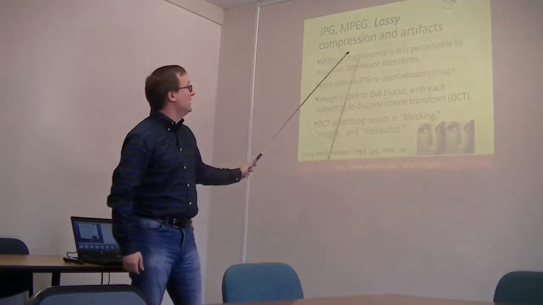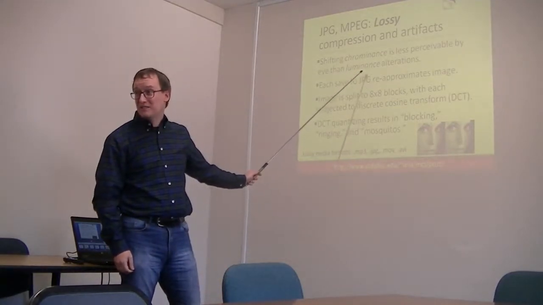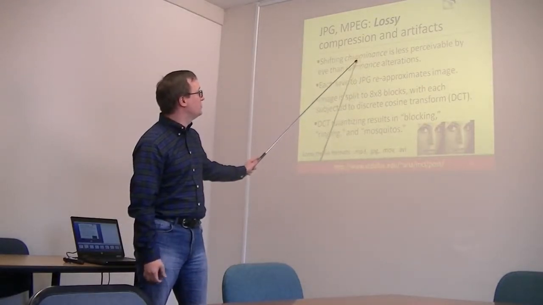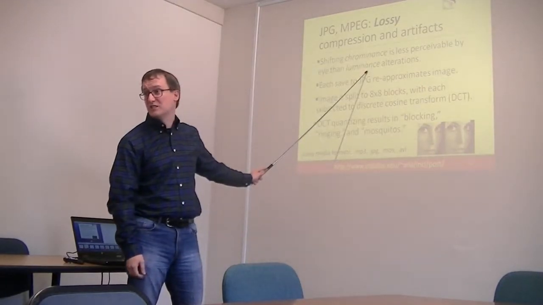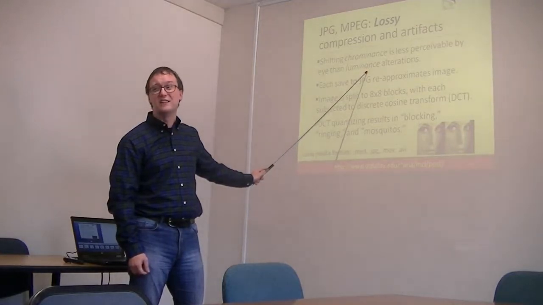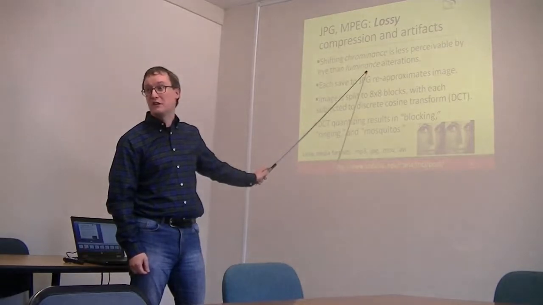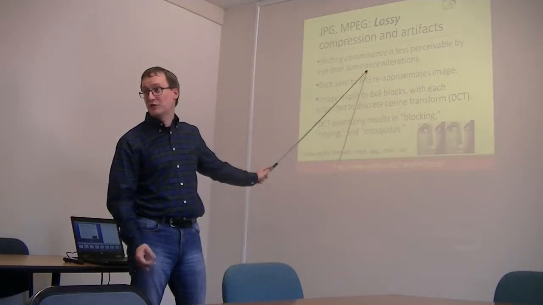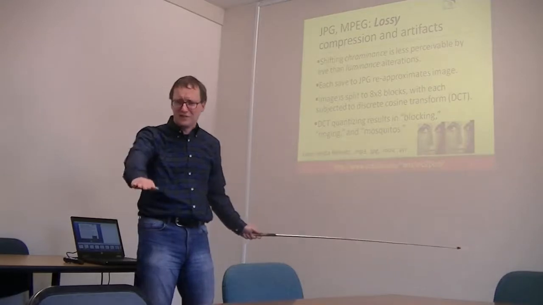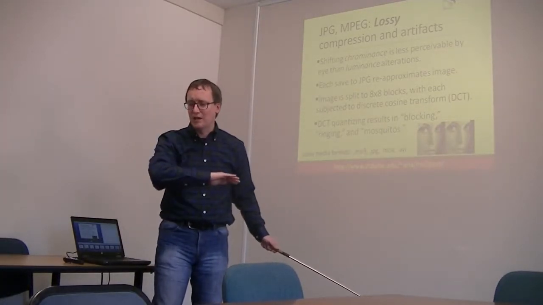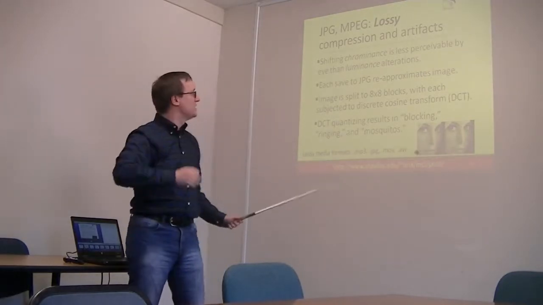Okay, so the idea behind JPEG's lossy compression is that if you shift brightness, luminance information, our eyes tend to notice. So if we were to drop to 6 bits rather than 8 bits for intensity information, you would notice a kind of stair-steppiness about a grayscale shading. So that's not very good.